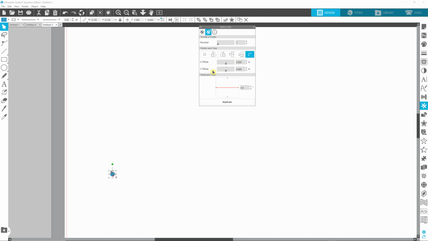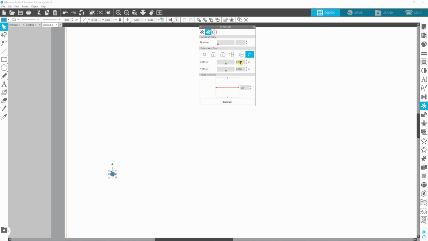The Y will duplicate circles up and down. And again, I'm sorry, it duplicates down for a positive number, and if you type in a negative number, it duplicates up. Okay?